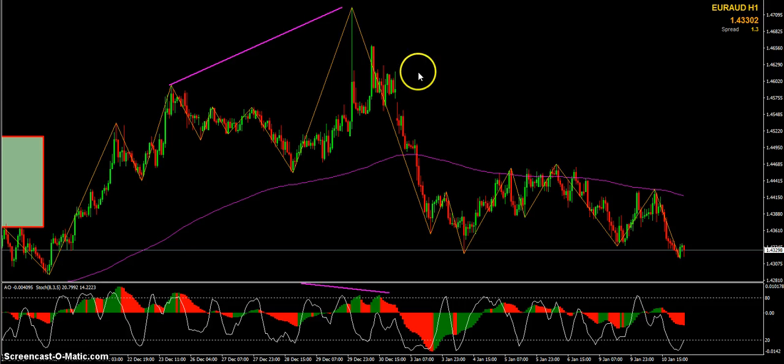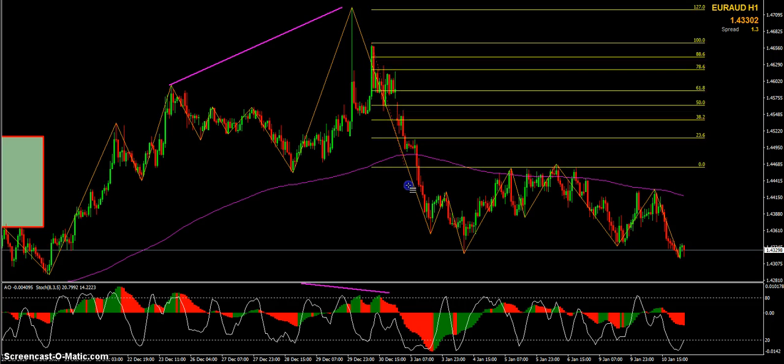We look for our wave pattern. Here we see the start of wave 1 coming down, push back up for wave 2, all the way down for wave 3, and the pullback for wave 4. So we know this is wave 3 because we see this large AO here. And when it comes to the 0 line, we look at the low point and we follow it back to the beginning and look at the high point, and we roughly know that's the start of wave 3.